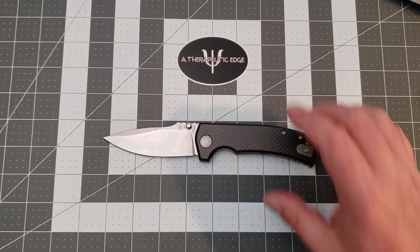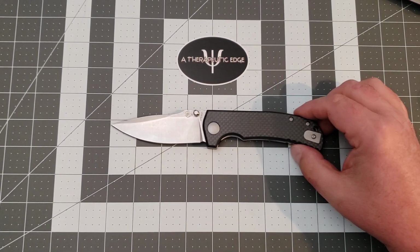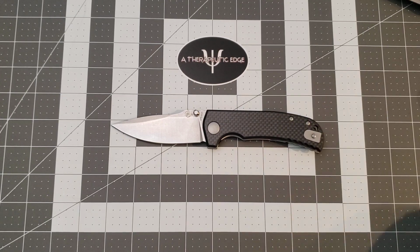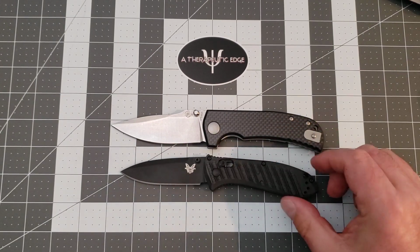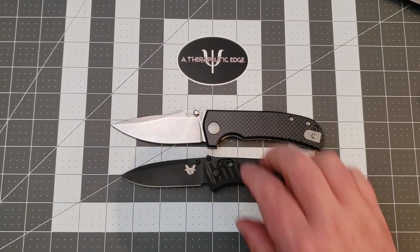So let's do some size comparisons. Well, I've got it up here on the table. I mean, what else are we going to do, right? That's what we do. Let's go ahead and line it up just for fun. Here it is against the Mini Presidio 2, which is my new small knife comparison tool. As you can see, it is much bigger. Again, I'd like to remind you that this is very similar in size to the Bug Out, so that will help you understand where we are with that.